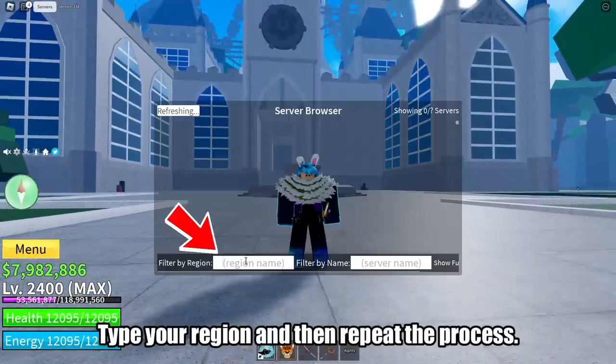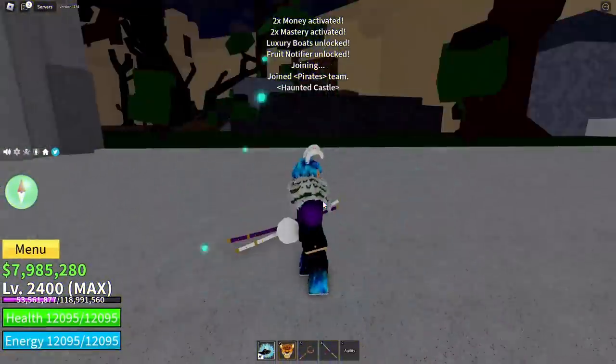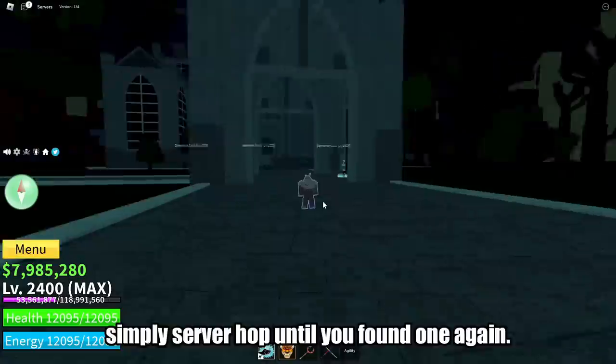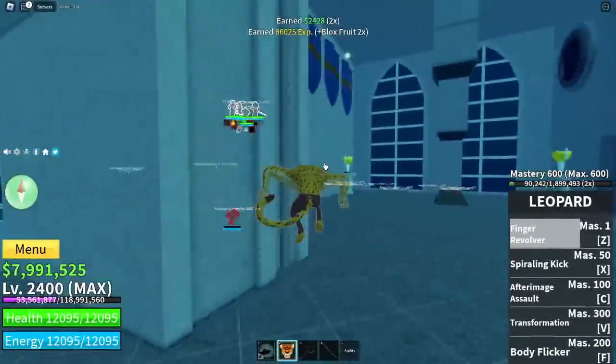Click server. Type your region, and then repeat the process. If you guys did not see any hackers, simply server hop until you find one again. I don't know why, but hackers love to grind in this place.